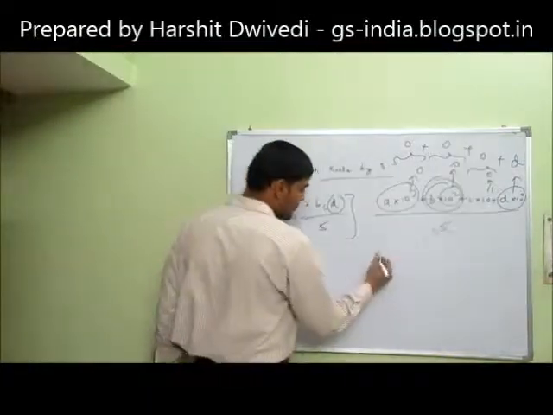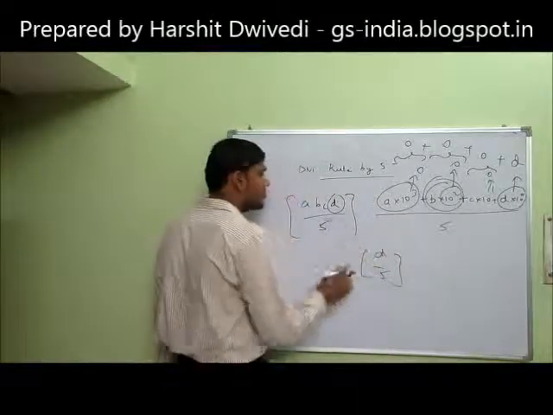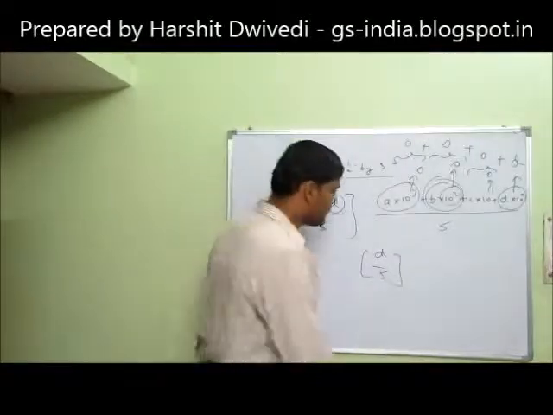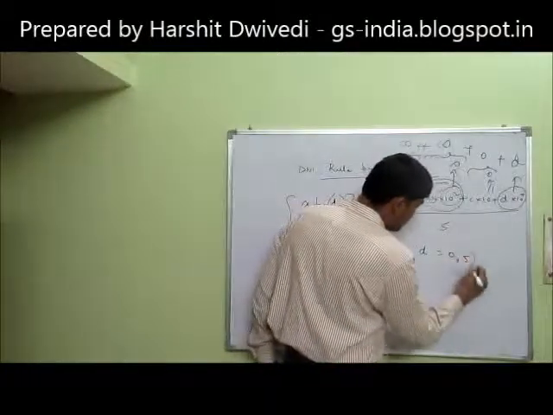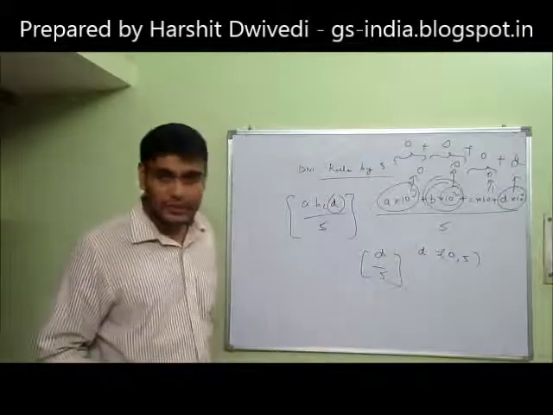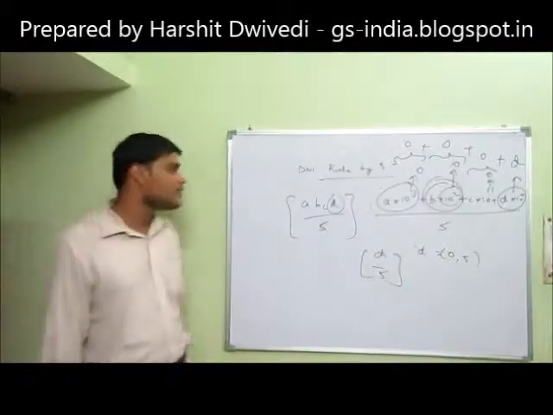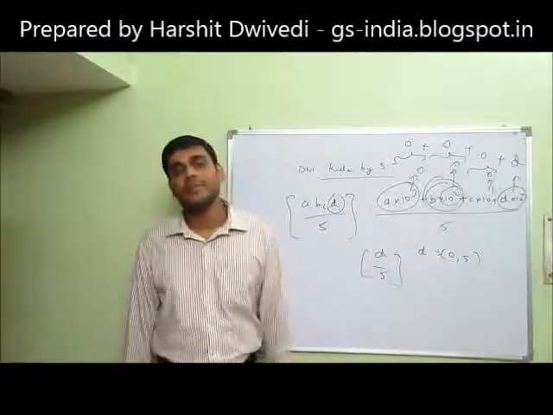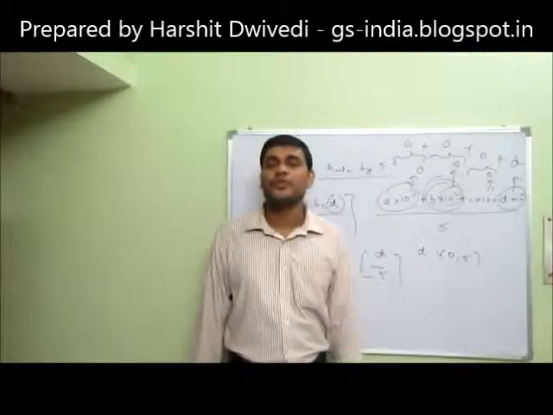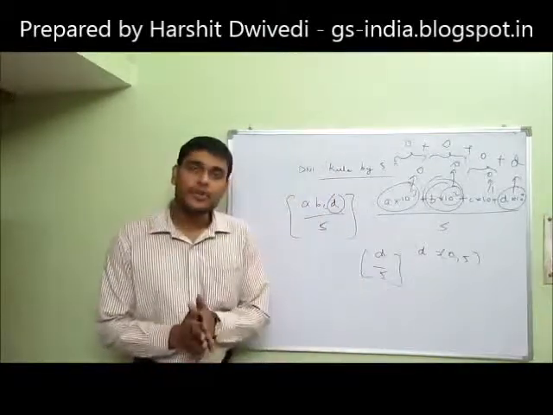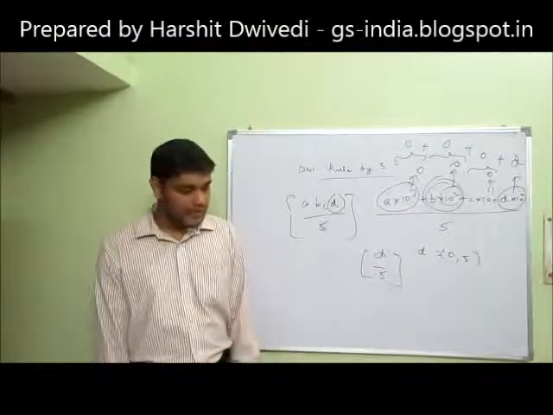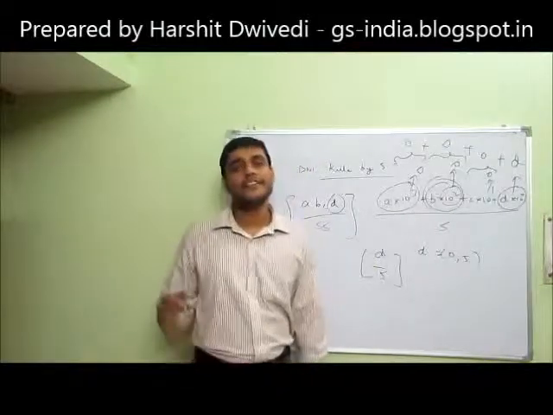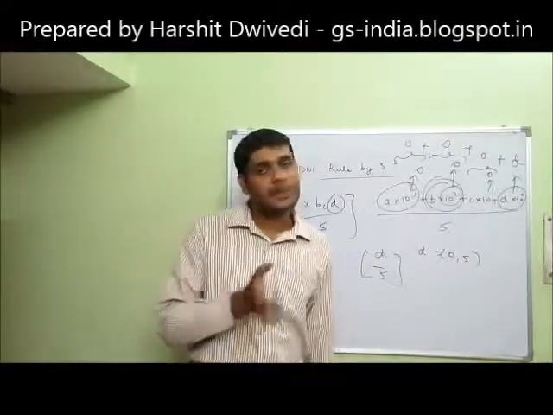That is, if D is divisible by 5, then this whole number is divisible by 5. So, in case of the divisibility rule of 5, this D can assume two values, 0 and 5. This is simple. In order for a number to be divisible by 5, its unit digit should be either 0 or 5. The divisibility rule of 5 is simple, and I know that 99% of you will be knowing this. To find out the divisibility by 5, we have to see whether the unit digit of the given number is either 0 or 5. If it is 0, then it is divisible by 5. If it is 5, then also divisible by 5.